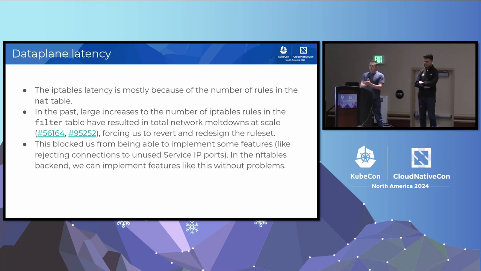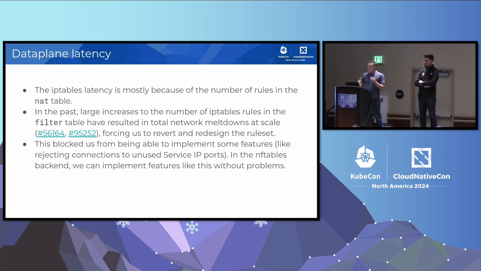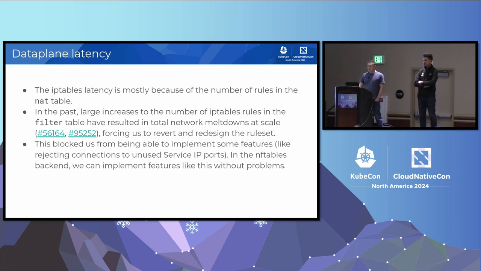When talking about iptables rules, this is mostly rules in the NAT table. iptables has NAT and filter tables — the NAT table only applies to the first packet, whereas the filter table applies to every packet. In the past, we tried doing things with the proxy rules adding a lot of rules to the filter table, and if you get above 30,000 rules in the filter table, the node just completely crashes — you can't even SSH in. So every time that happened, we had to revert the change and figure out a different way, and sometimes we couldn't. There are things we wanted to do, like rejecting connections to unused ports on a service IP. With the iptables proxy, that connection just disappears and gets dropped. With the nftables proxy, it will actually reject it, because we can have a rule to recognize any service IP with an unused port — which we couldn't do in iptables without adding too many rules to the filter table.